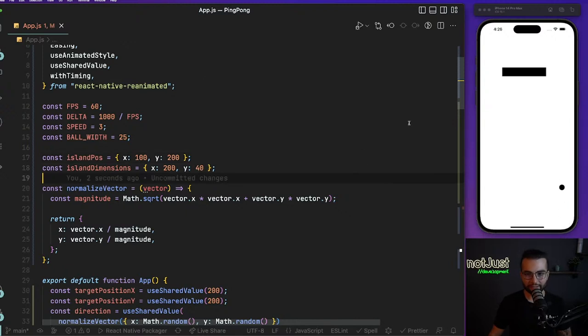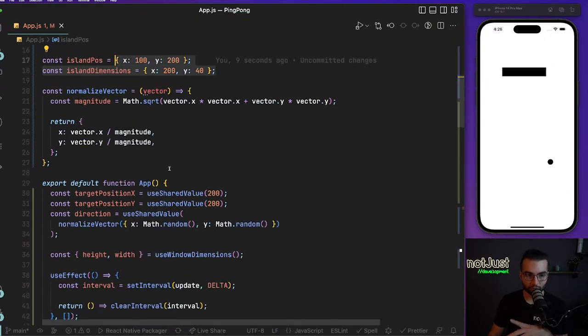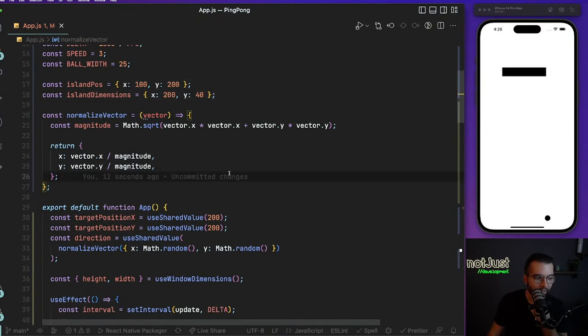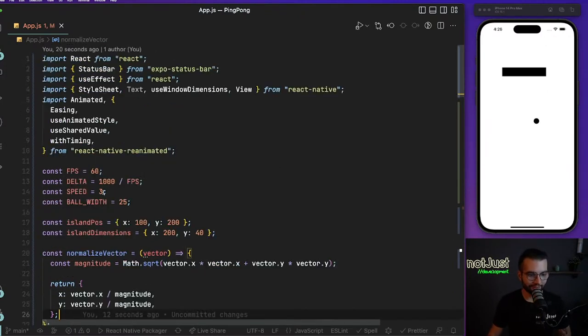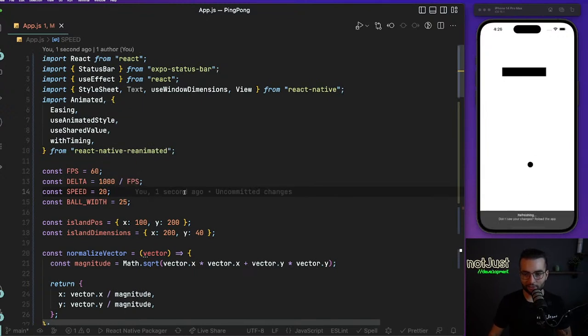Okay, something like that. I don't need to place it anywhere specifically. I just need to know the coordinates, and based on these coordinates to try to detect touches. Change the speed to 20. I want to see the rocket. Speed 20. Let's go. I can do 200. Whoo! It works. Let's go.